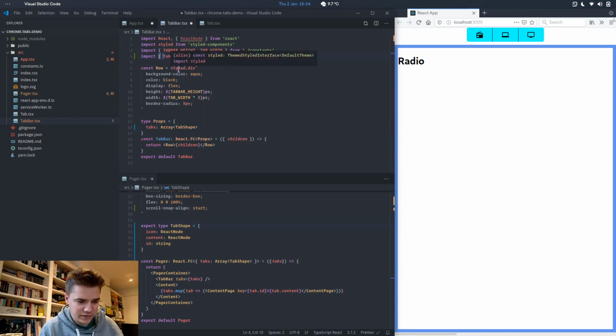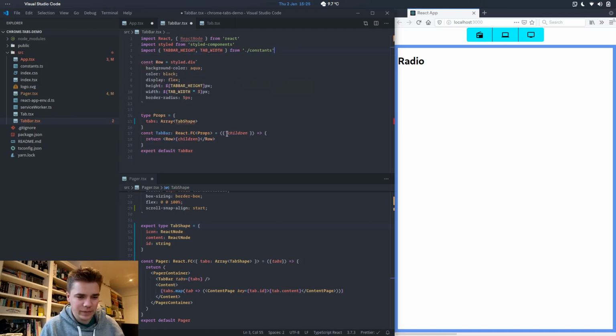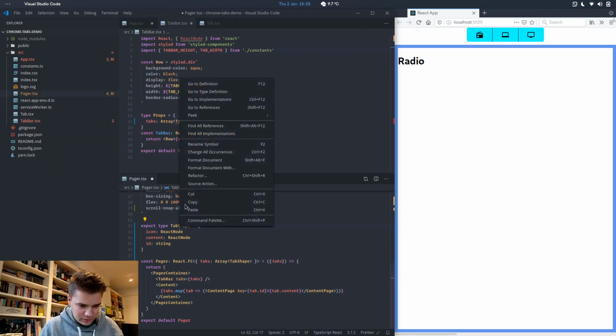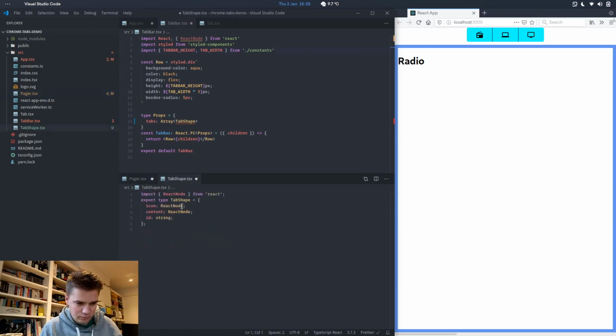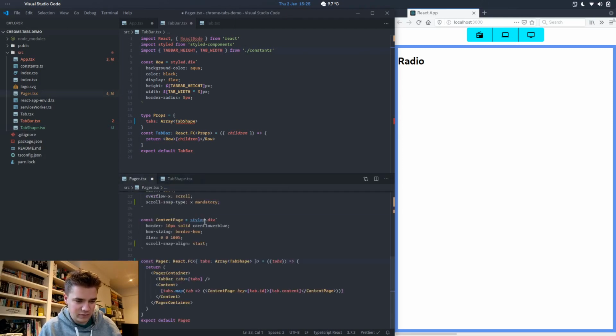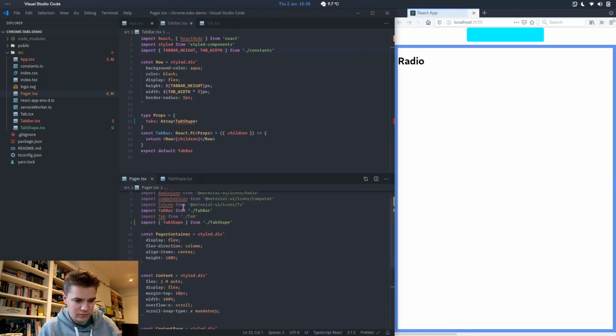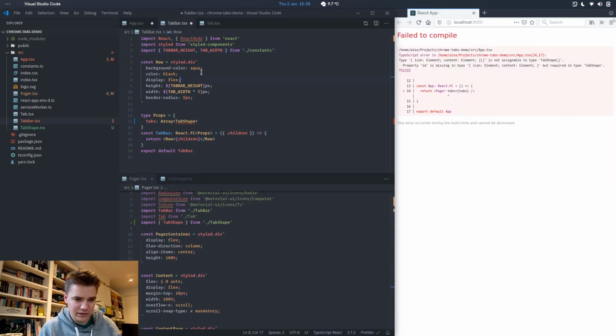Should probably extract this to a separate file, so we don't have a circular import. Let's rename there. Let's save that for now. We can move that in a little while.